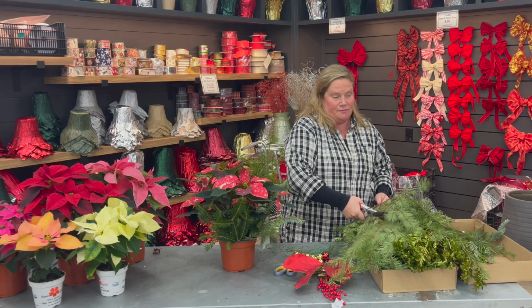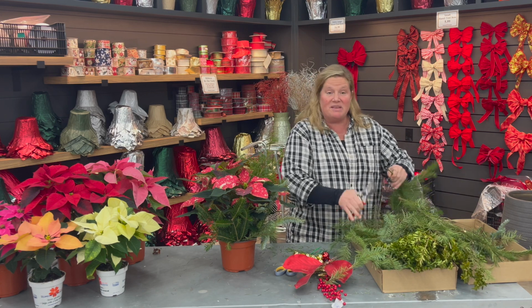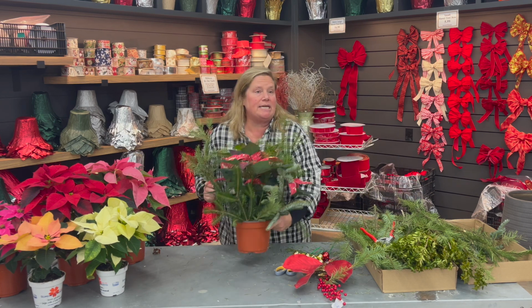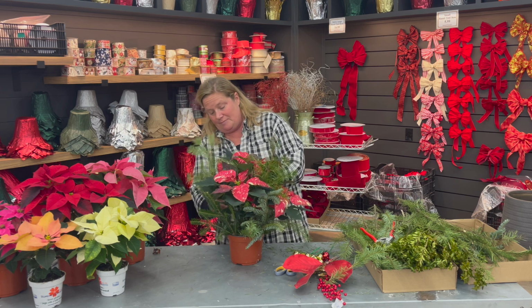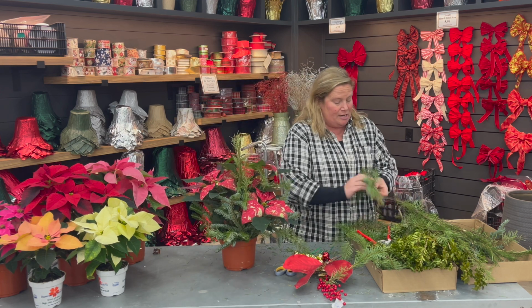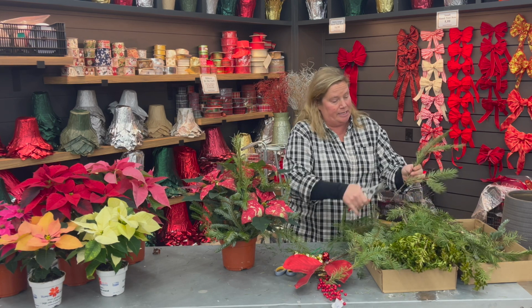I do suggest if you're in a really warm spot where it seems to be running kind of dry, I would mist the greens when you water the poinsettia. Or if you're like me, I'll take it to the sink, water the poinsettia, and just try and mist a little at the same time. But again, my main goal here is to get all different angles of fresh greenery and to give it just that little bit of texture.